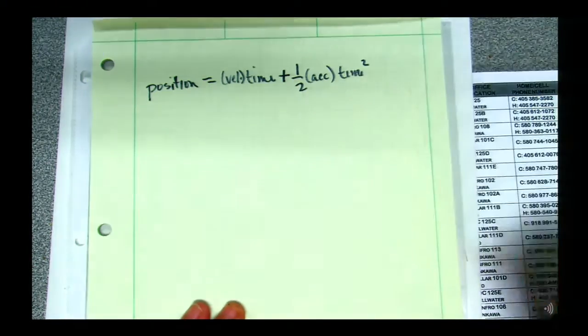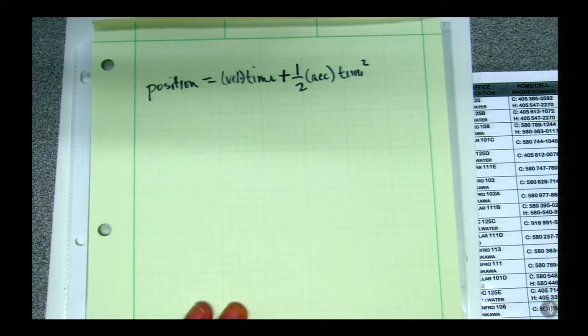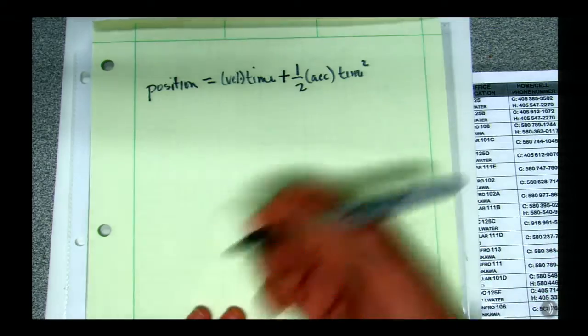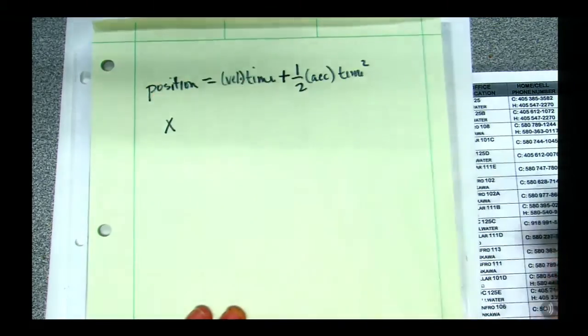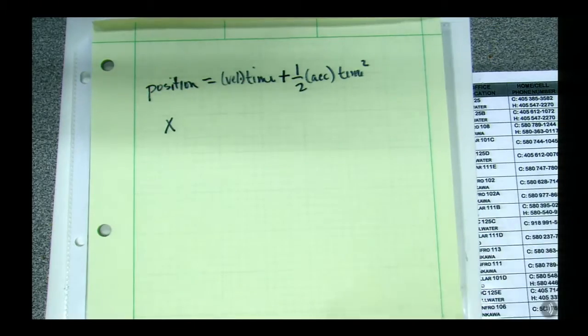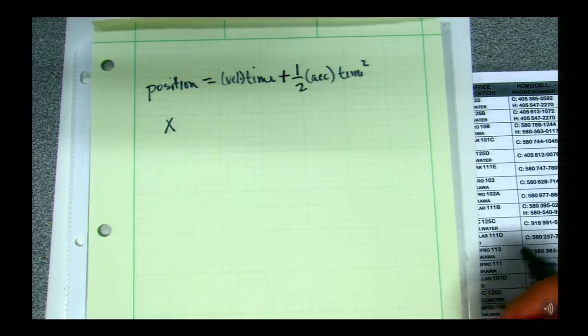If that makes more sense to you, do it, at least initially, because you're going to get tired of writing out the words. You just fundamentally get tired of writing out the words. That's why we go to symbols, because I like to write one little thing instead of writing out the word position every time.